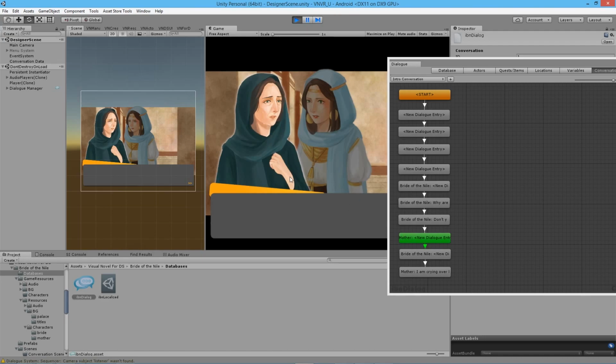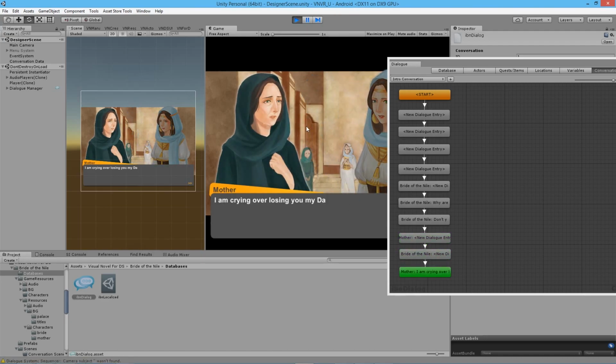The mother faded in, and the next step the girl moved to the right, and then the mother started to speak. But I want the mother to fade in and the bride to move to the right at the same time.